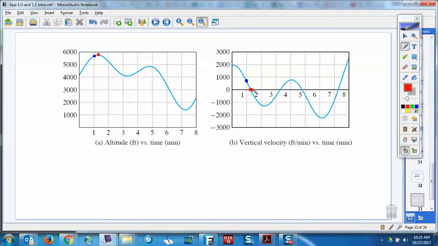This says the velocity is 0 at that point, right? Where it crosses the x-axis is a big deal. And what's happening? Yeah, some of you said switching from going up to going down. Well, what's it got to do to switch from going up to going down? It's got to stop. So at this point, the balloon is stopped. And that corresponds to this.